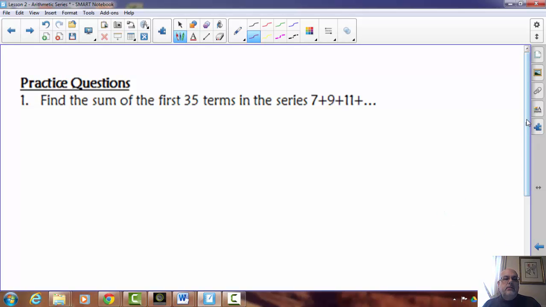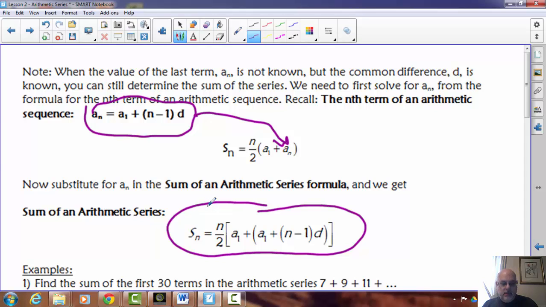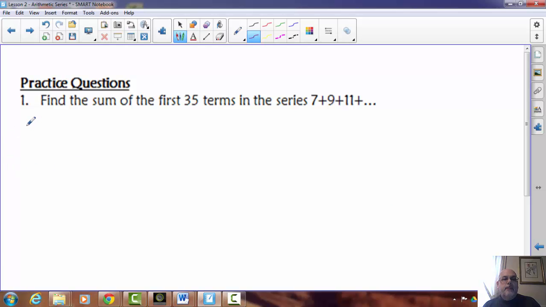Pause the screencast if you need to. Try these problems on your own. All these problems are using the formula here, this formula on the previous page or the previous screen. It's right above, because those are on the bottom of your note page. That formula above. So these 2 problems are using that formula. So pause the screencast, jot down your N and your D and all that stuff, A sub 1 and all that, and try and work through the formula. So pause the screencast, do that, and then come back and we'll go through the solution to this.